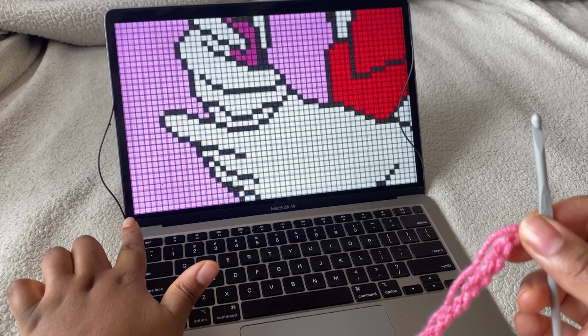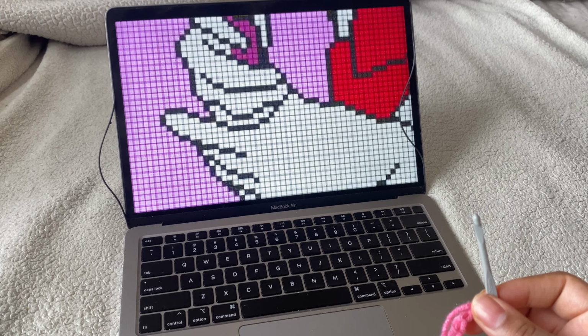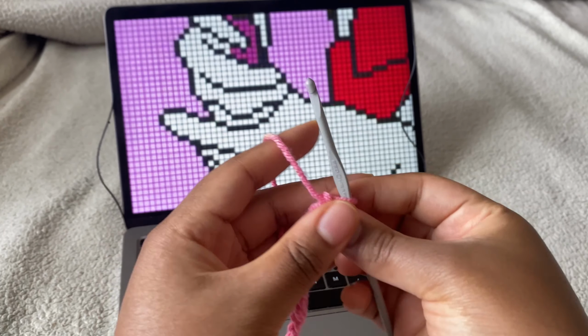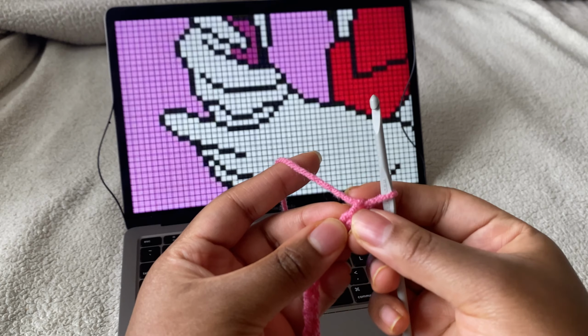Now let's count how many stitches we have. We have 1, 2, 3, 4, 5, up to 16, 17, 18, 19. So we have 19 pink stitches, right? Because we did an extra chain, we're going to skip that first chain.